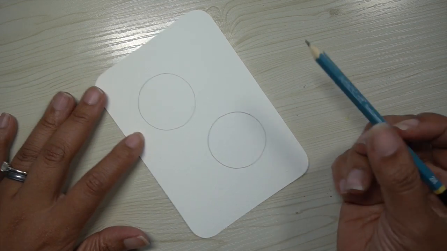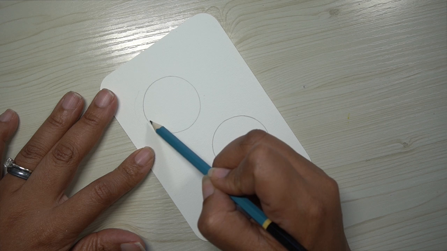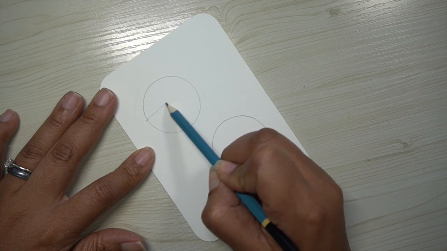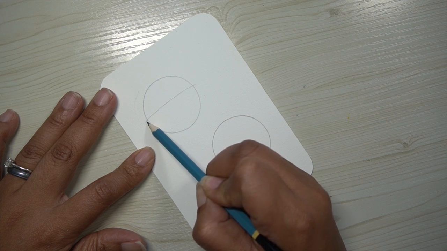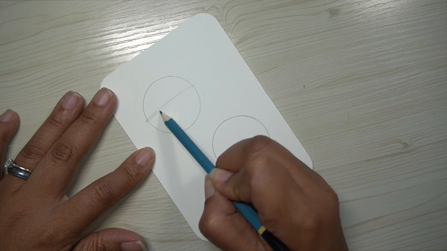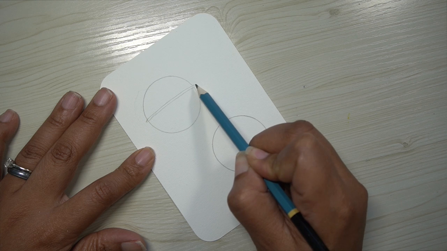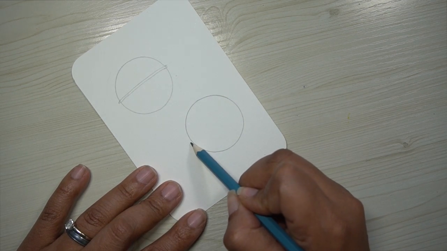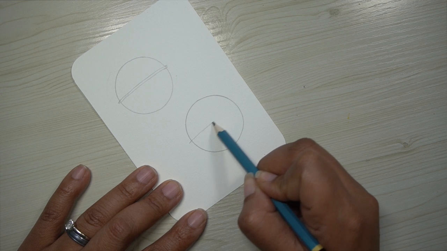In the middle of each circle, we are going to draw, what is this, like a rectangle shape, circular rectangle, round it out at the edges. And we're just going to cut that circle in half. And that is going to be the middle of the jingle bell. So make sure that you do this for both circles.